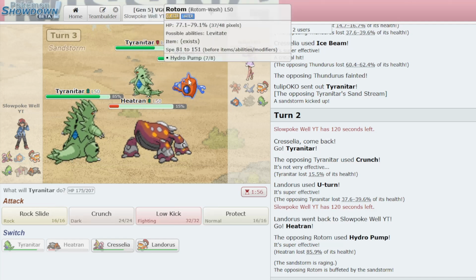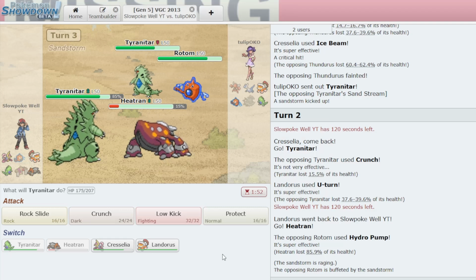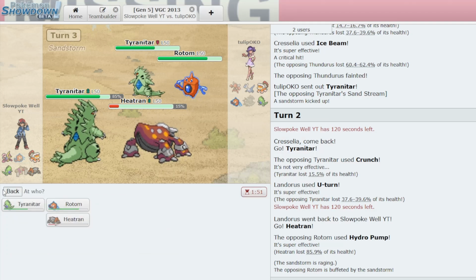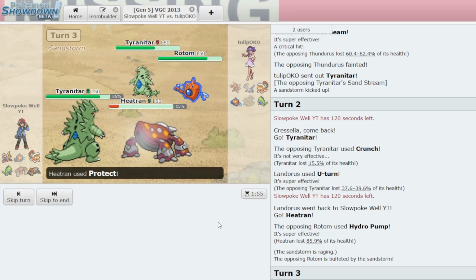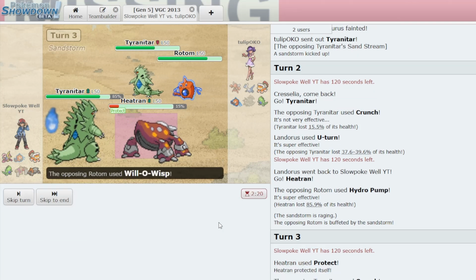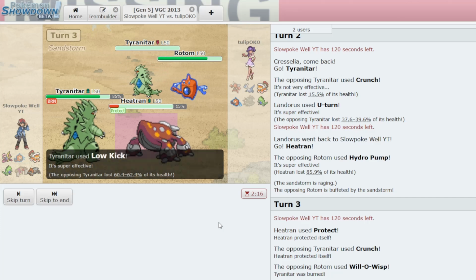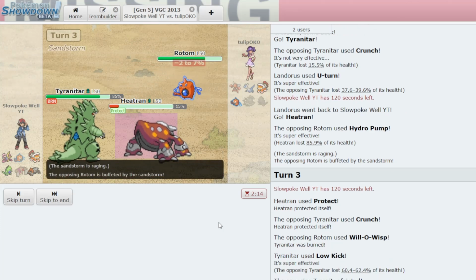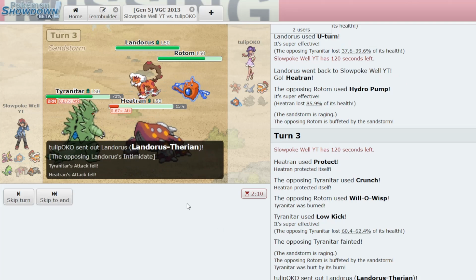Heatran is not especially fast. I'm going to Low Kick their Tyranitar because I want to create an opening for Cresselia to try to win this. I think that's correct here. Heatran avoids a Crunch. They Will-O-Wisp Tyranitar, but we do still land the Low Kick and it KOs. And again, the goal behind that is to win with Cresselia, which should be a lot more doable now that Tyranitar is out of the way.